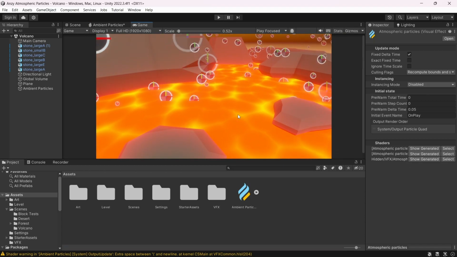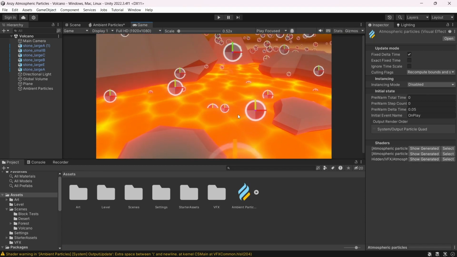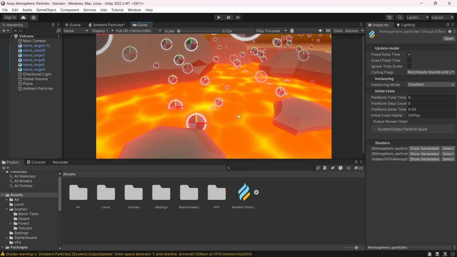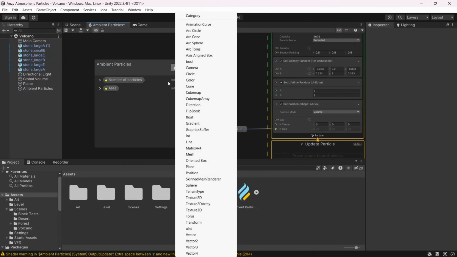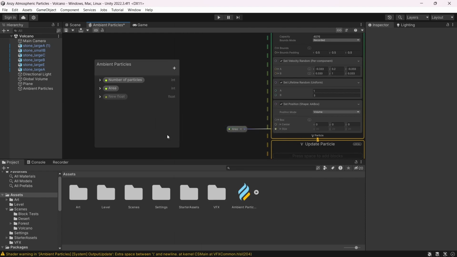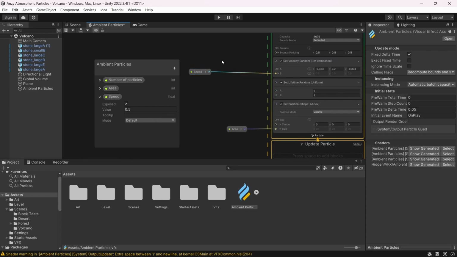One thing we can notice is that our particles are going from the bottom to the top, and it will be nice if we could randomize a little bit this behavior. Let's create a property. This time it's gonna be a float. Let's call it speed, simply. And as a value, let's put something like 0.5. Great. And here, instead of just plugging the speed directly on both of this property, we are going to set a negate node.